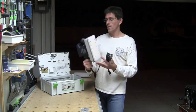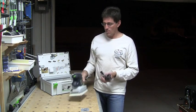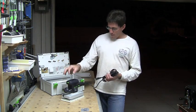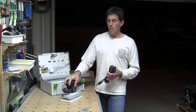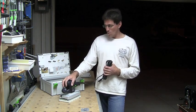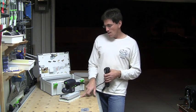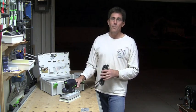Now, while this is a fairly heavy sander, you're not going to be using it above your head or anything like that, so actually it works out in your favor. You just want to leave it there and let it do its own work. Now, you could always hang on to the handle if you want, but I actually find that this top grip is what I almost always use. It seems to be easier to just guide it where you want, letting it use its own weight, than to do something where you might be pressing down on the back, actually applying more pressure there. But that's just technique that people can use.